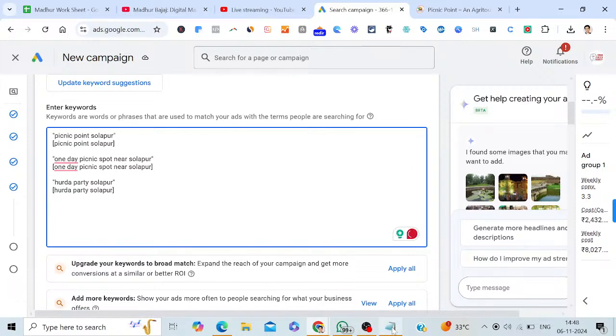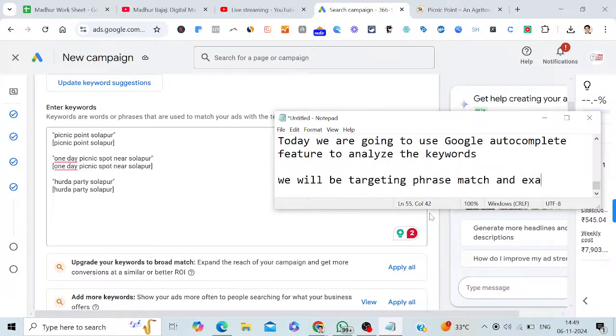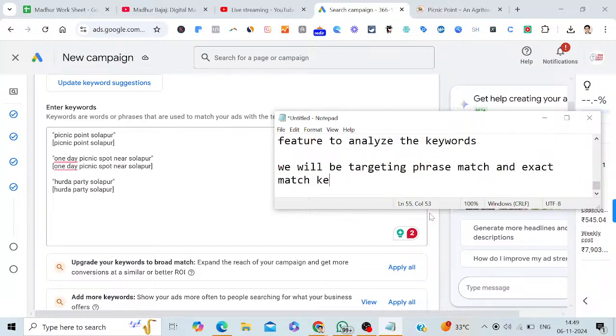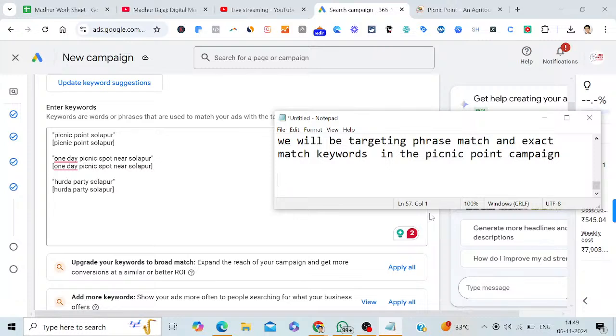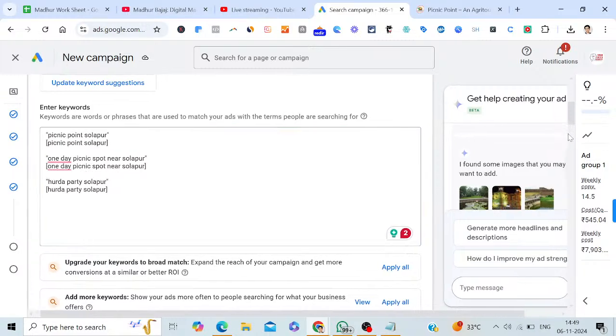So we will be targeting phrase match and exact match keywords in the point campaign, right?